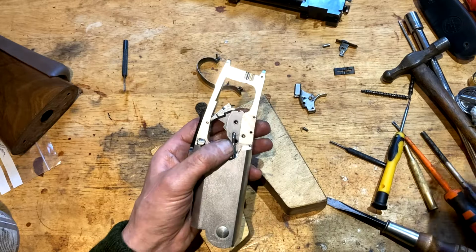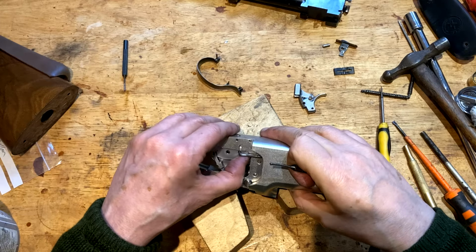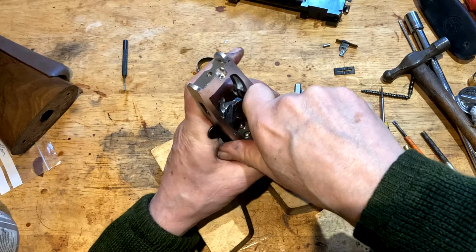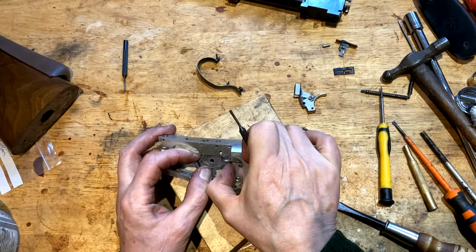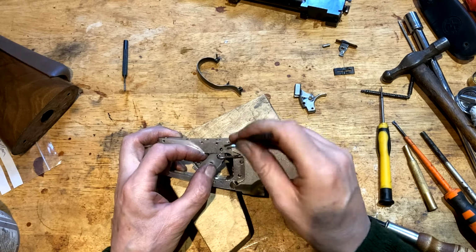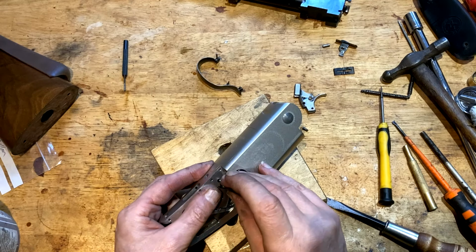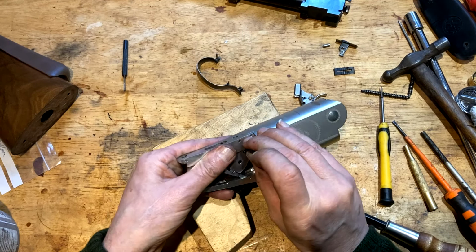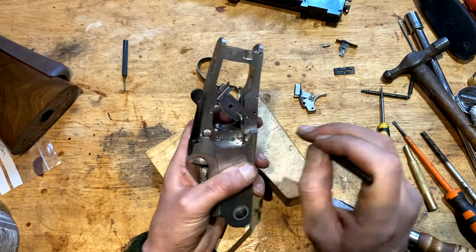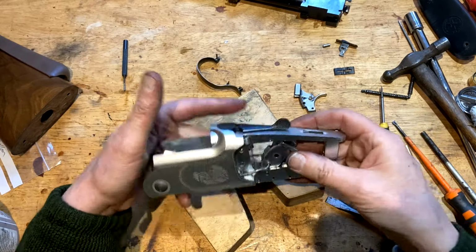It won't go in because the pin slid into play again, and that becomes a bit of a pain. And then just drop that forward like that, and slowly index that back, locate it. Not quite aligned, so it's there you go. Then all of a sudden you feel it go, and that's it, assembled.